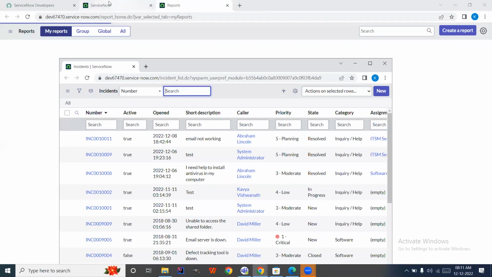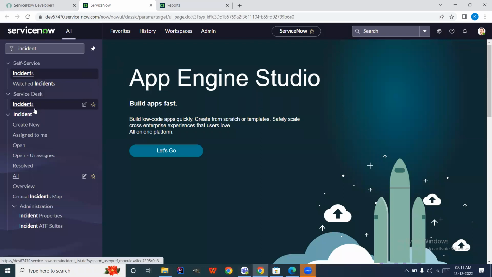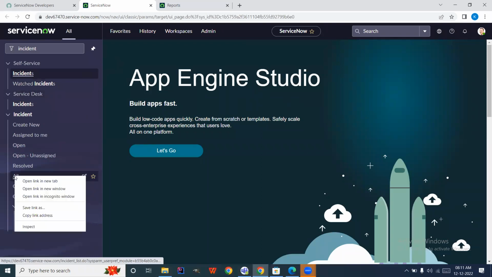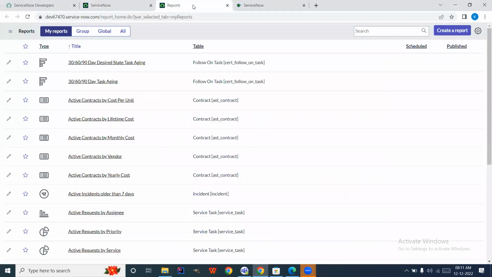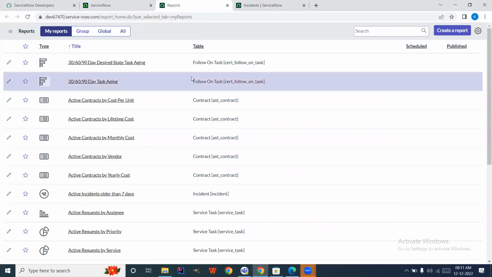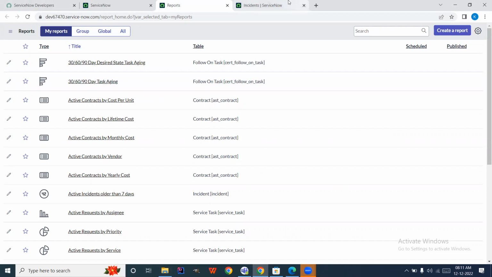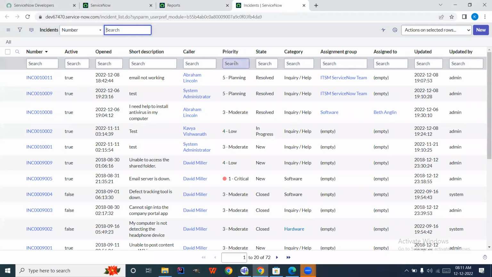Yes, Kavya. So now we'll go through the reporting. Reporting gives you the table data, data of a particular table, with added filter conditions. And you can also add all the required fields in the reports.